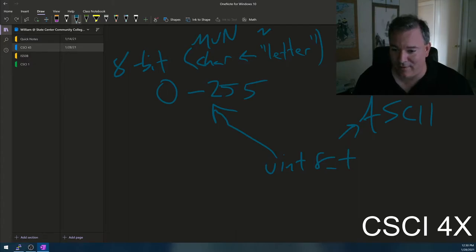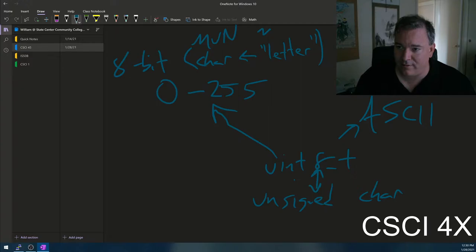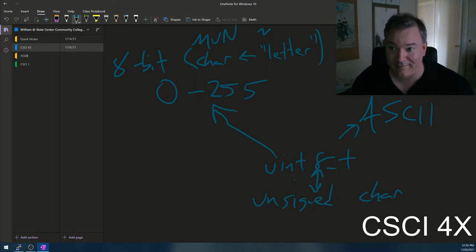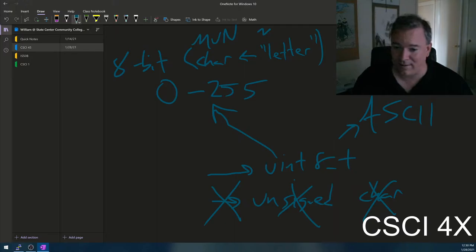Because before they added these types, if you just wanted to hold a number from 0 to 255, you would create an unsigned char. And an unsigned char on most systems is an unsigned 8-bit integer, but not all. Chars can be as big as 255 bits. That's why I have come to vastly prefer this over this. I don't like using this anymore. If I want to make an 8-bit integer, I say make me an unsigned 8-bit integer. Because then if I port my code to a system that doesn't use 8-bit chars, or 8-bit bytes technically, it'll still work the way it's supposed to work.